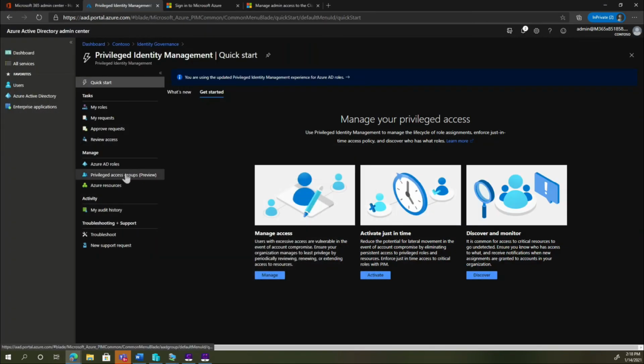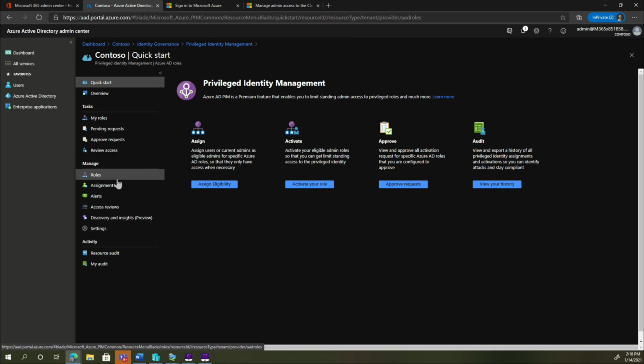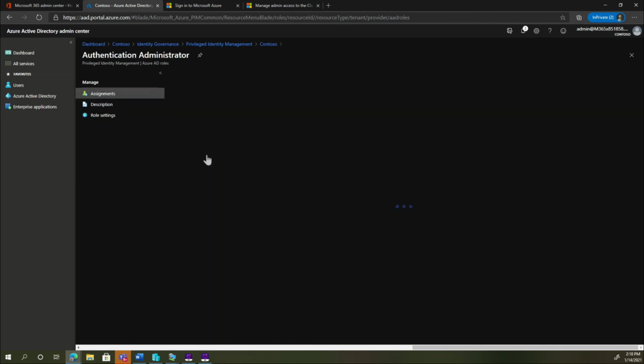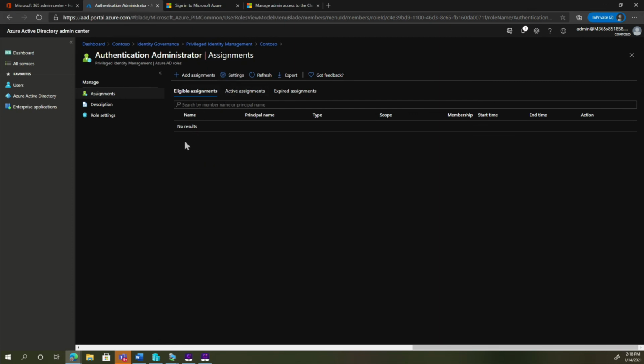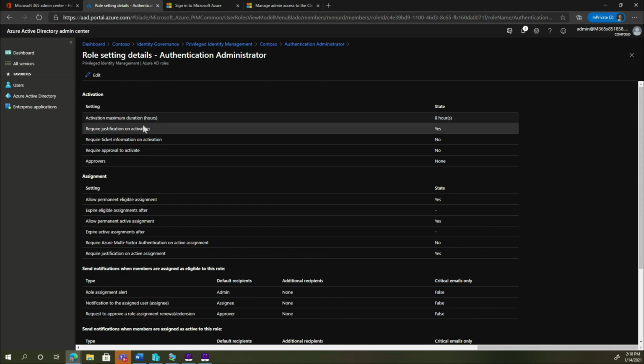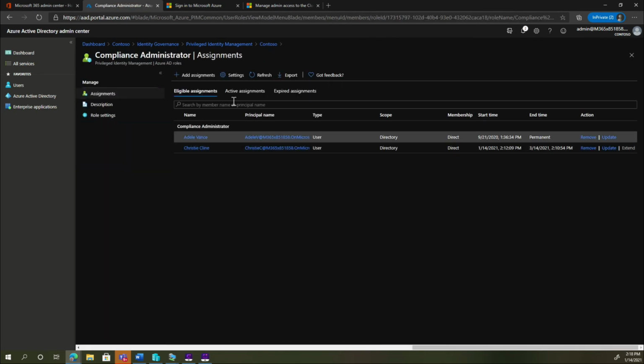It's really simple. What we did earlier, but you can actually get very granular in these roles. Any role that you choose within Azure Active Directory, let's say authentication administrator, you want to assign a role, and you choose a user, you add the user, but here, these are settings that you can get very granular on as well. So the activation hours, and just for continuity, let's go look at the compliance administrator role that we just worked on for Christy.